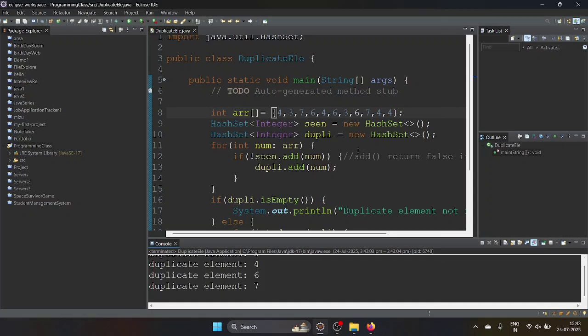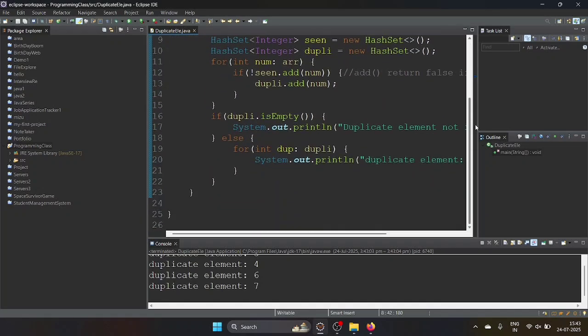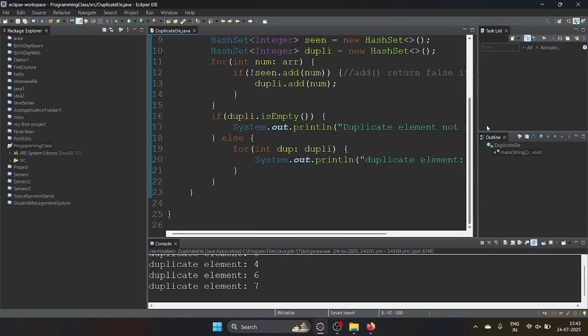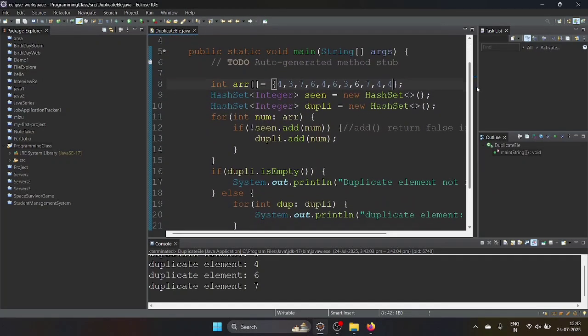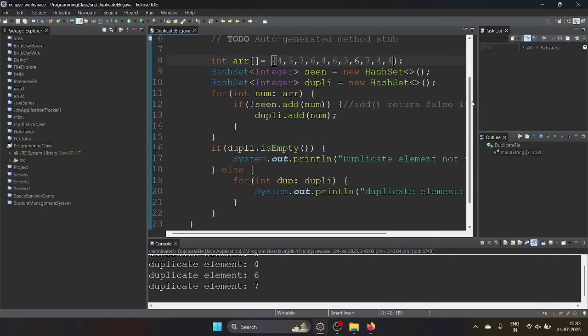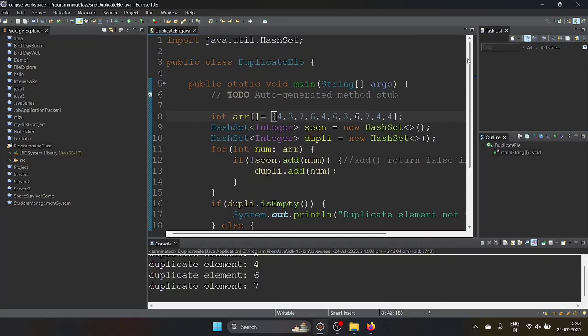This is the best way to do this, because the time complexity is O of n. So this is about how to find duplicate elements without repeatedly printing the same numbers again and again. One student asked me this question, and I think many students also think the same, like we are printing again. So I'm thinking to make this video here and clear the doubt. So this is about how to find a duplicate element.